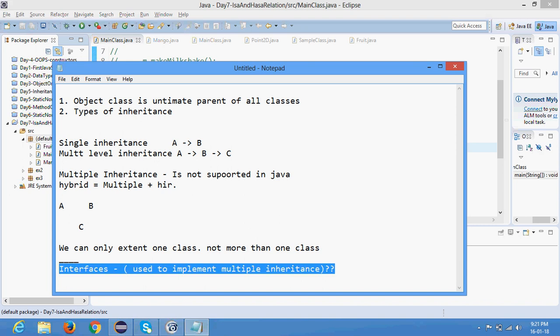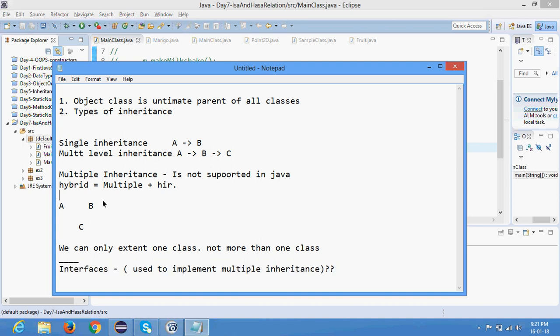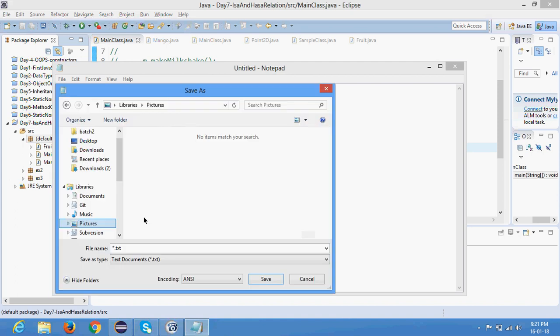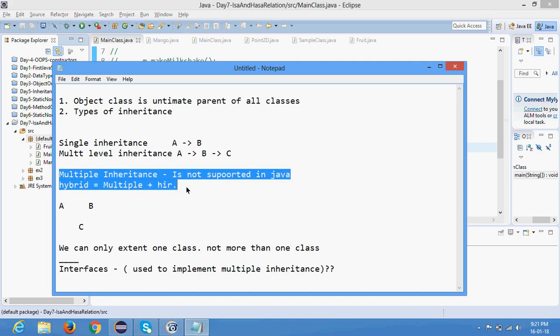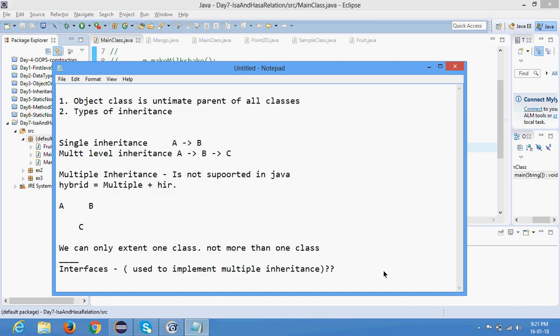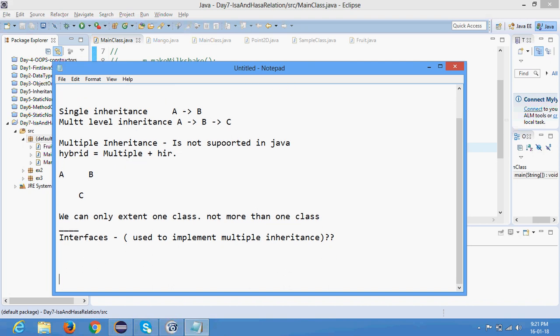We have not started learning interfaces yet. We will be covering that as the next topic. But before that, I wanted to discuss a few things in the inheritance topic. So again, these two inheritance types are supported, whereas multiple inheritance and hybrid inheritance are not supported in Java.